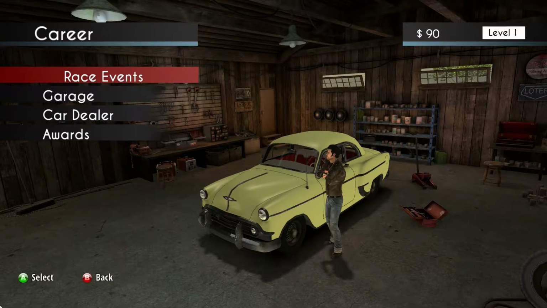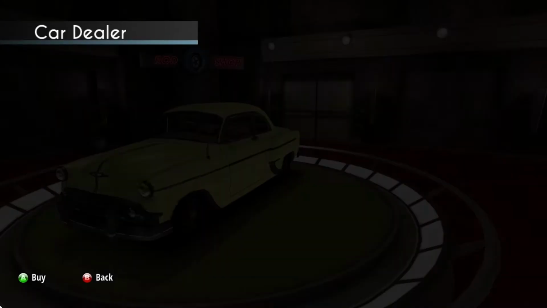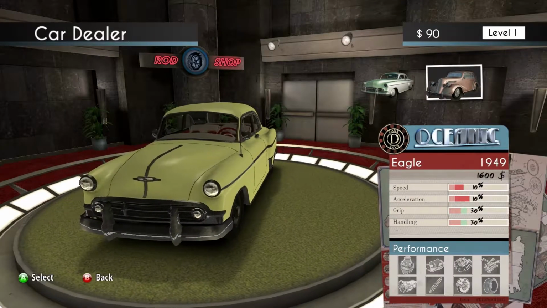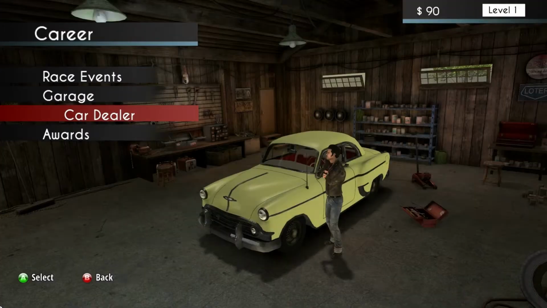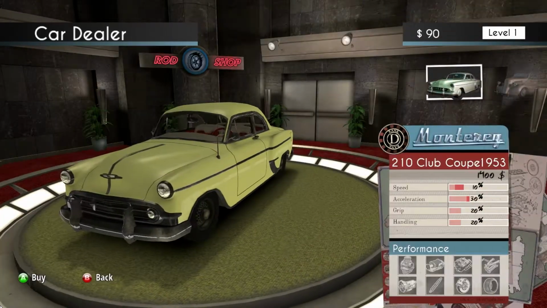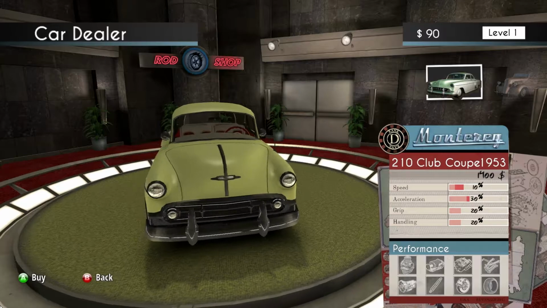Anyway, we head into career. We've got race events, garage, car dealer, awards. I head into the car dealer just to see what we can have. You get some nice classy cars going on. I am only level 1 because the bugs are quite off-putting for me. I can see the potential. I mean, the game does look really nice.